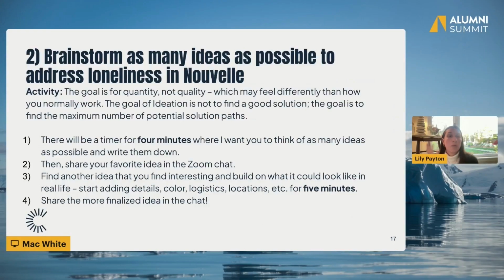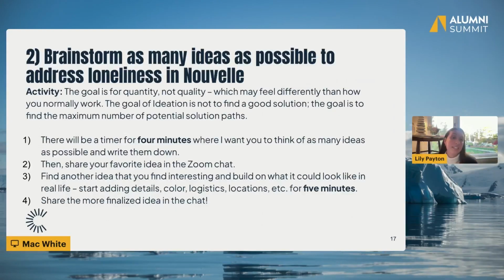I just want to mention one thing that I think is an interesting comparison before we start this brainstorming: why are we doing quantity, not quality right now? So how I sometimes explain this is ideation is like mining for diamonds or gold or whatever you want to mine for. When you start digging, you don't instantly find a flawless, massive stone. You dig up tons of earth, rocks, and sediments. Most of it you're not going to use. It's somewhat worthless, except for the wonderful worms and things that are in there. But you do have to process it all eventually to find those one or two precious stones, those precious ideas.